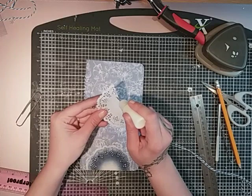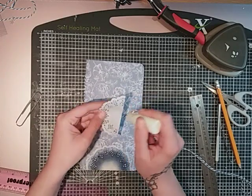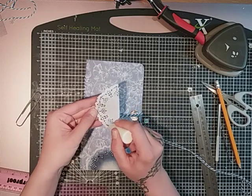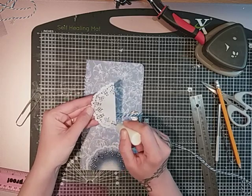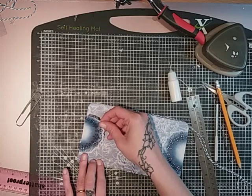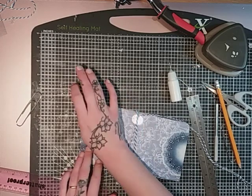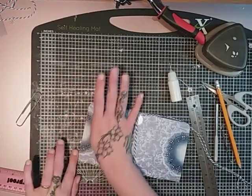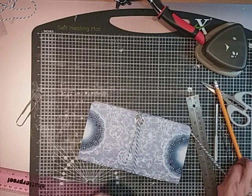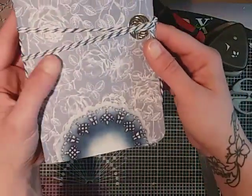And then last one, and then we'll just put this last one at the top. Like that. And then that's the little journal finished. And there you go. I think that's really pretty.